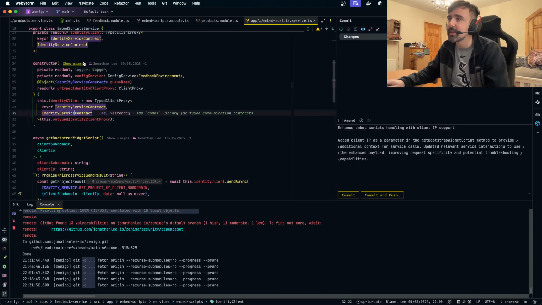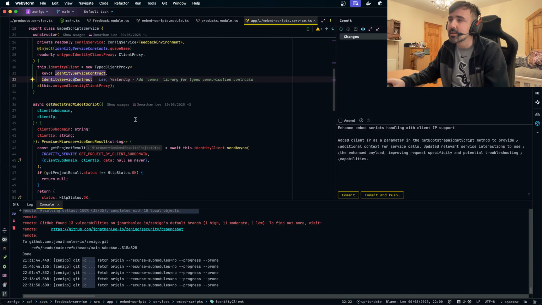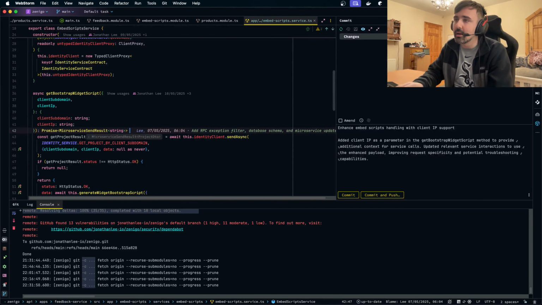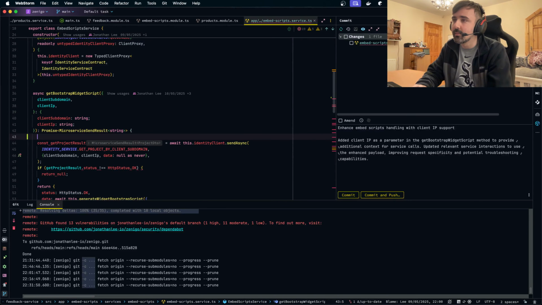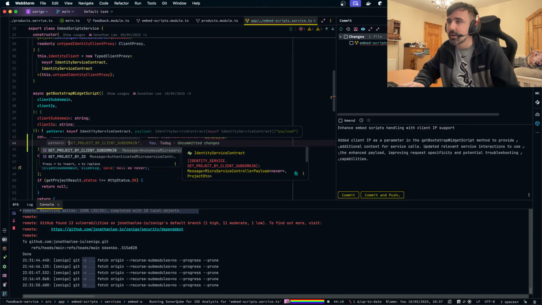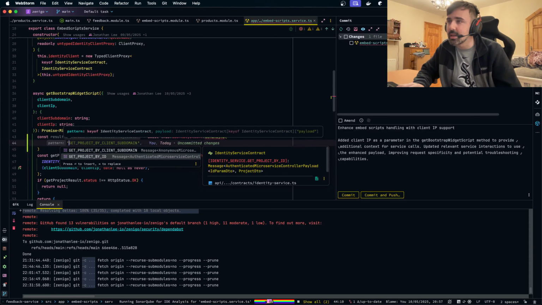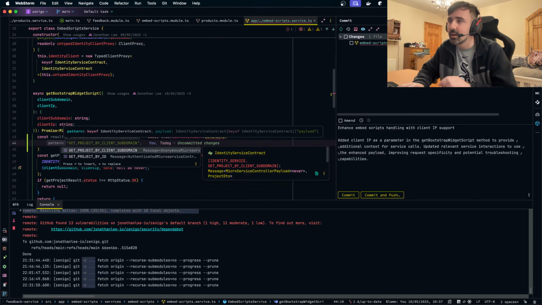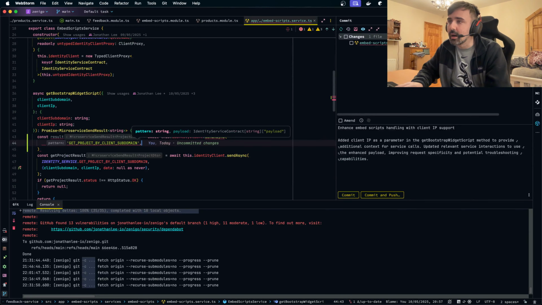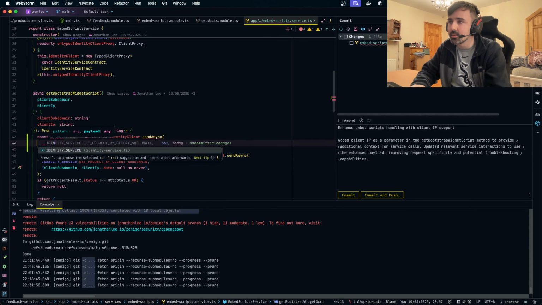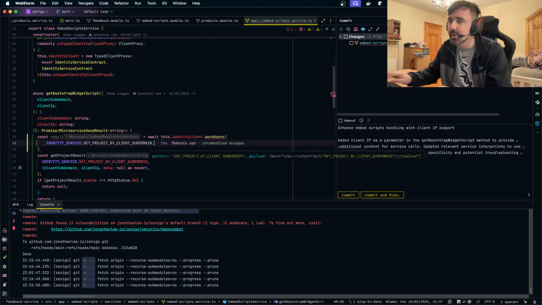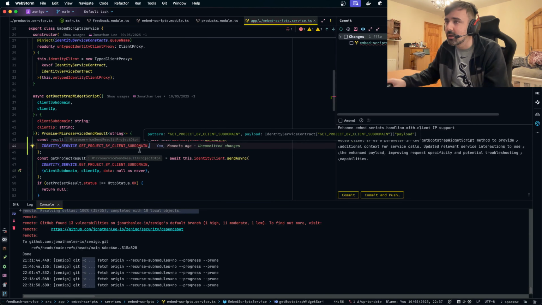And the nice thing about this is, I'll just show you: const result = await this.identityClient.sendAsync. Then see, it autocompletes the pattern, so you see what's available and what's defined by the contract. Now, I have these stored as constants, so if they do change their name, they get changed automatically.